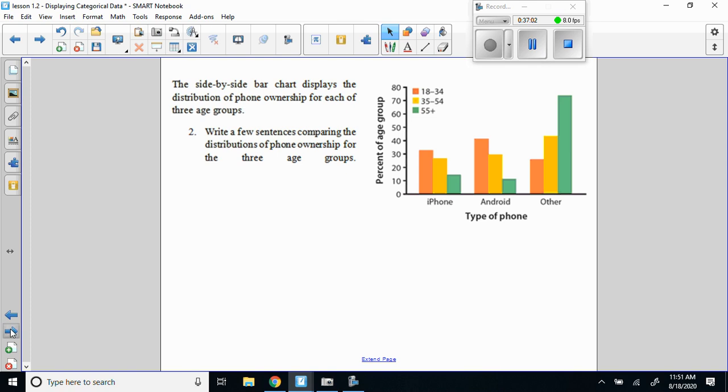Look right here. See, I would have thought that this would have been a lot lower and that the yellow bar for the Androids for that age would have been flipped. I really would. I thought it would have been smaller, but the 35 to 54 would have been, because parents like to communicate with their kids. So the most popular phone would have been iPhone, and you would go that route, right? Not so much. Look at the other. Look at the range that is more receptive for the other.